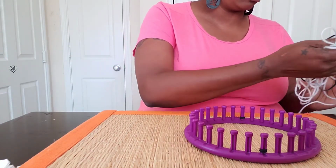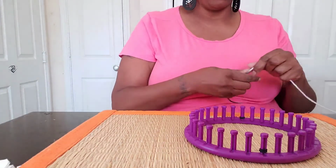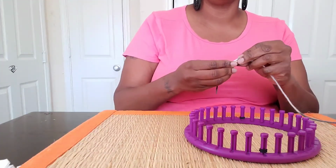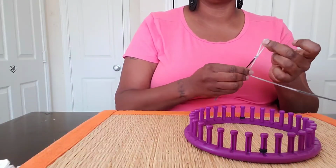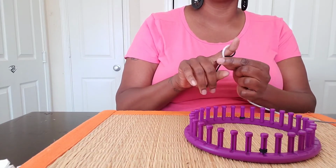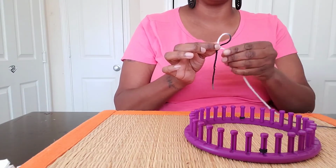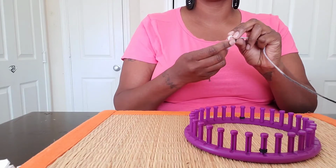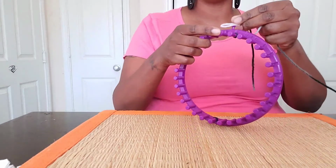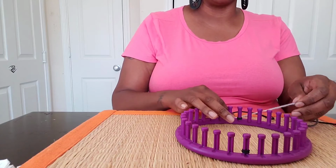After you have done that, you're going to start with your slip knot. And we're going to be doing a drawstring cast on. So remember, you go around, cross, pull the yarn through, and tug. I'm going to do that again. Go around your finger, cross, pull the working yarn that's attached to the ball of yarn through, tug, and you have your slip knot. Place your slip knot on your anchor peg here. Tighten so that it doesn't fall off.